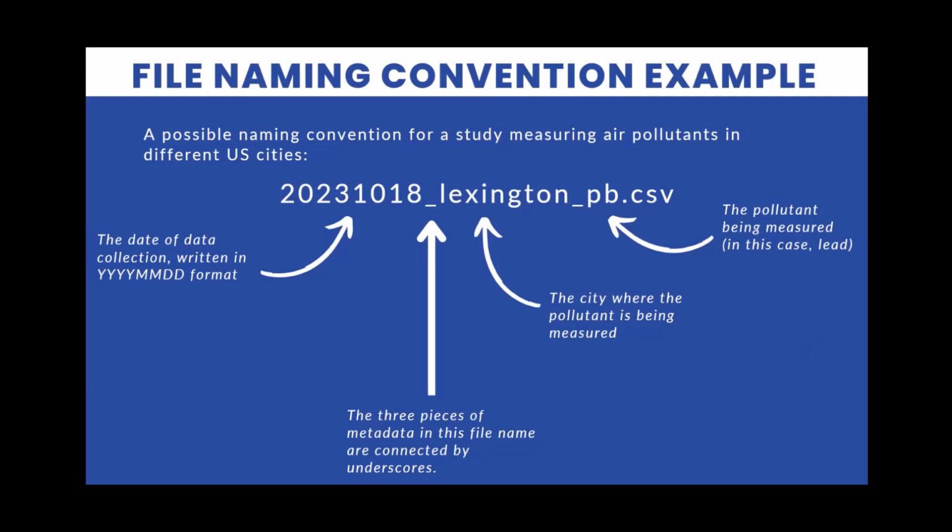And so in this study, we might also decide, since we're looking at different cities, to actually put the city information in the name of each of our data files. So in this case, we have Lexington, but if we had a city like St. Louis, for example, we would want to make sure we strip out any periods or other special characters in a name like that. And then finally, we have the pollutant being measured, in this case, lead, abbreviated with its atomic symbol, PB. So we have 3 pieces of information here that can really help us to preview the contents of this file well, and they're connected using underscores so that it's easy to distinguish those pieces of information from one another.